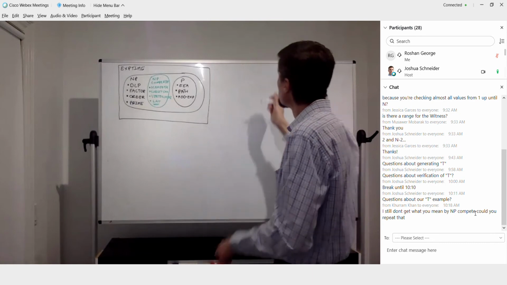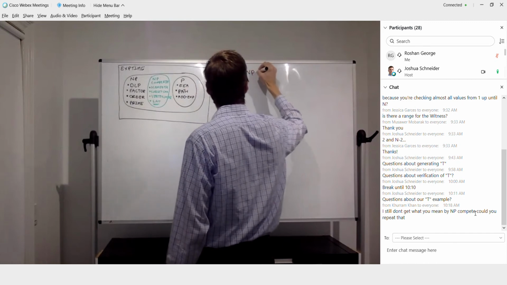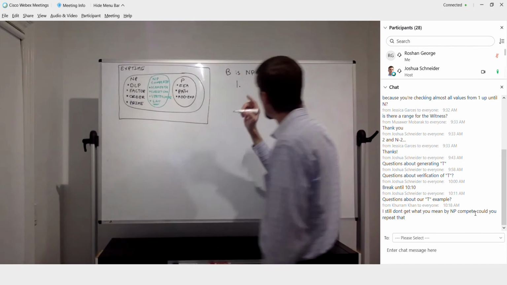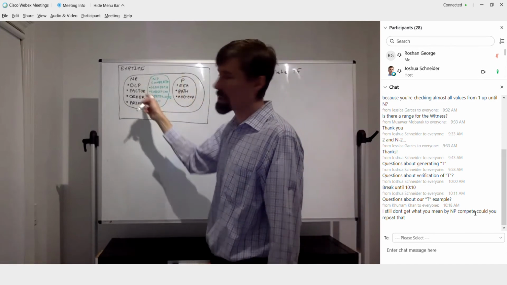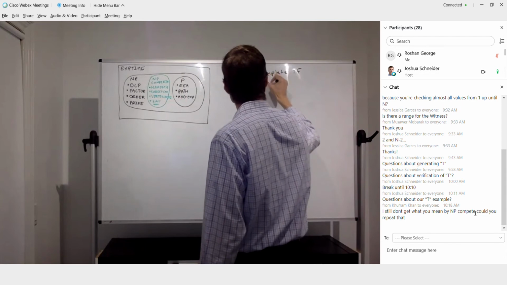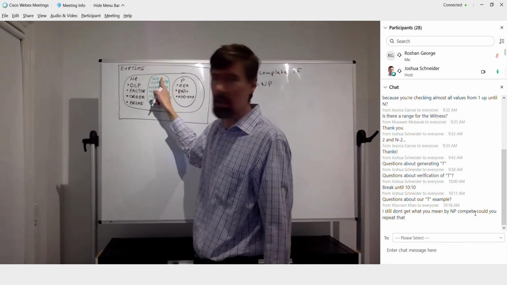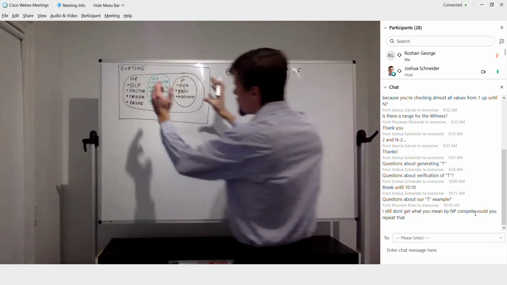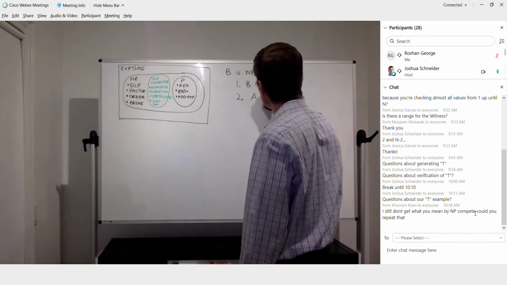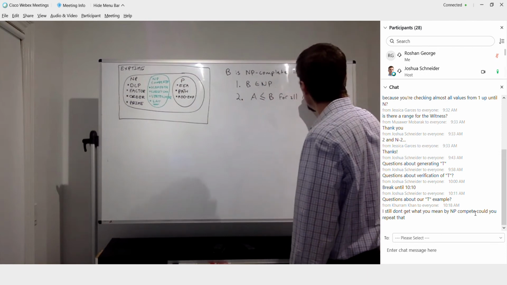This is why, mathematically. If B is an NP complete language, then the following two things hold. The first thing is that B must be a problem contained within the class NP, so it must be polynomial time verifiable. You can't have, for example, an EXP time problem that's not polynomial time verifiable being NP complete, right? These problems are too hard. And the second, which is the big one, is that A must be reducible to B for all languages A that are in NP.